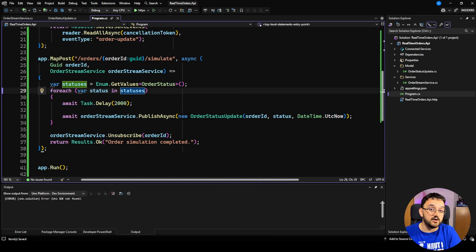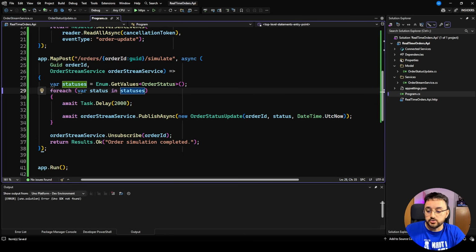This allows us to simulate a real life order life cycle, which is created status, payment confirmed, packed, shipped, out for delivery, and I think delivered, yes. So this is great for the first demo because it shows the streaming behavior very clearly.